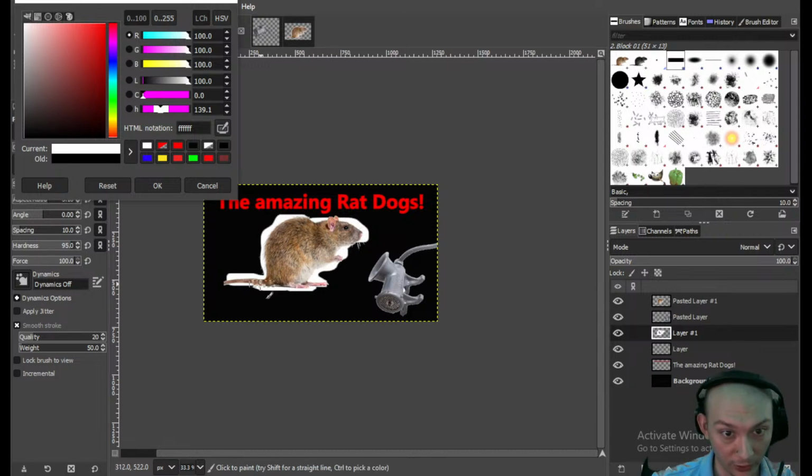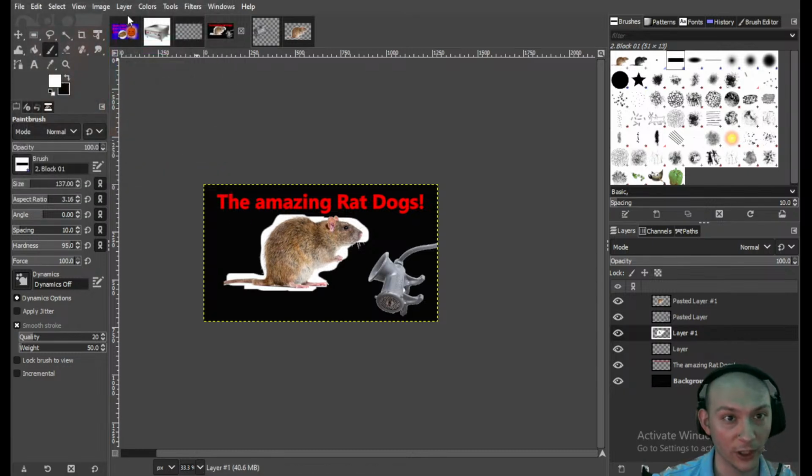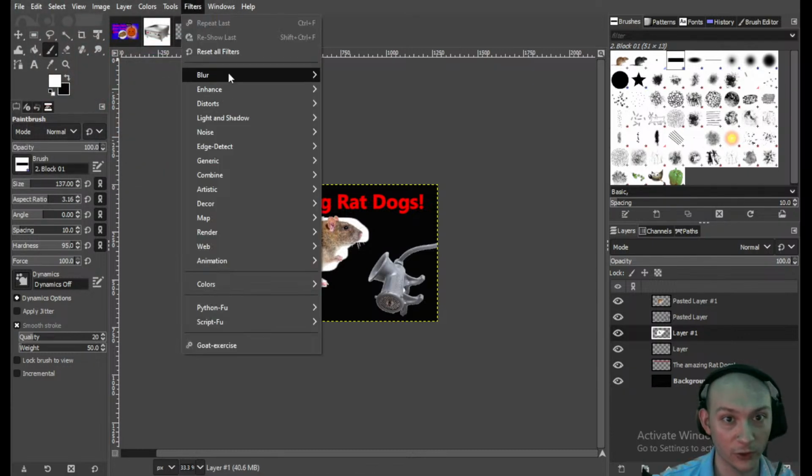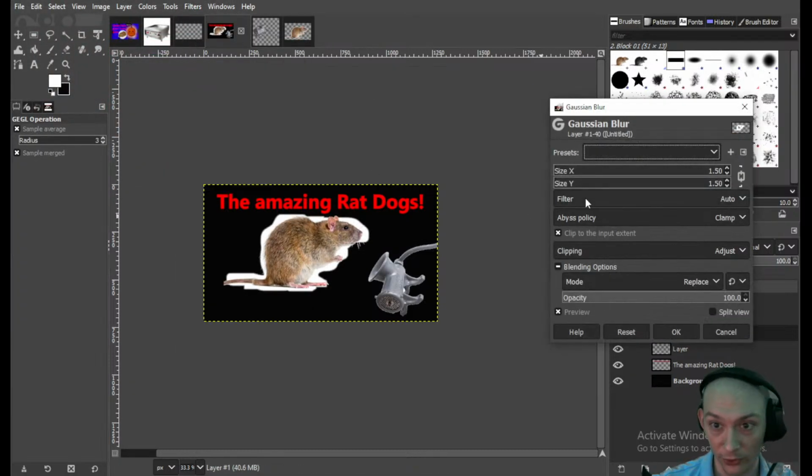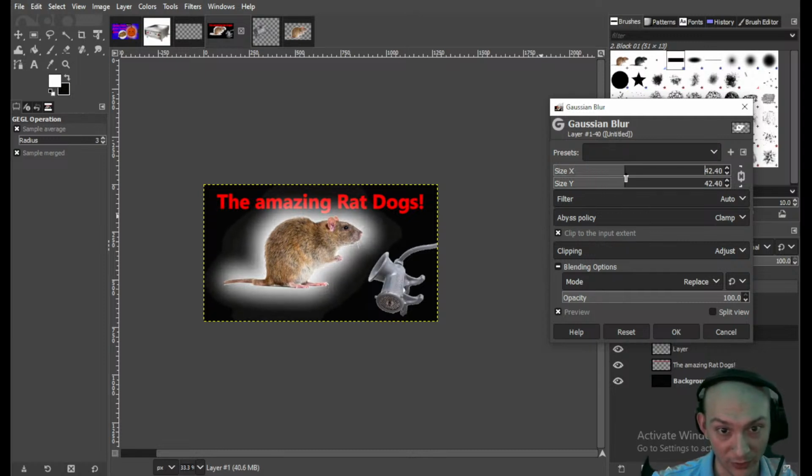Maybe a little more down here, right there. So we'll say okay, Filters, Blur, Gaussian Blur, and then we can do something like this, and that makes the rat kind of light up like that.